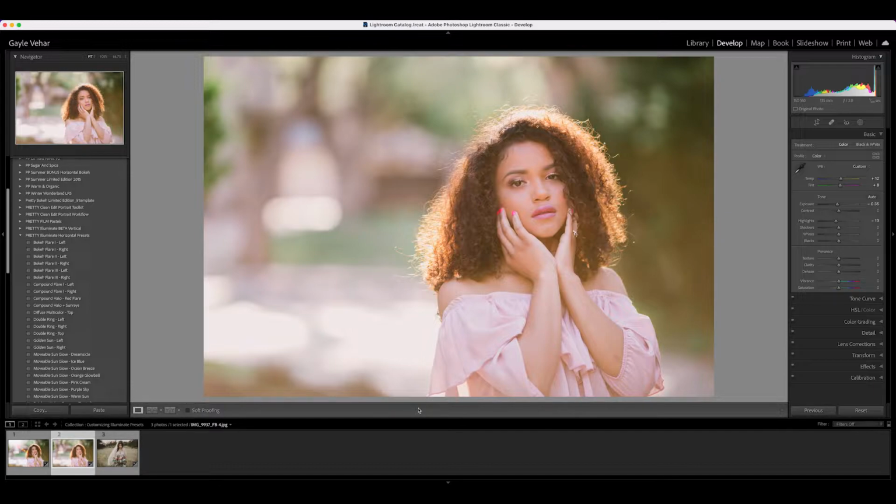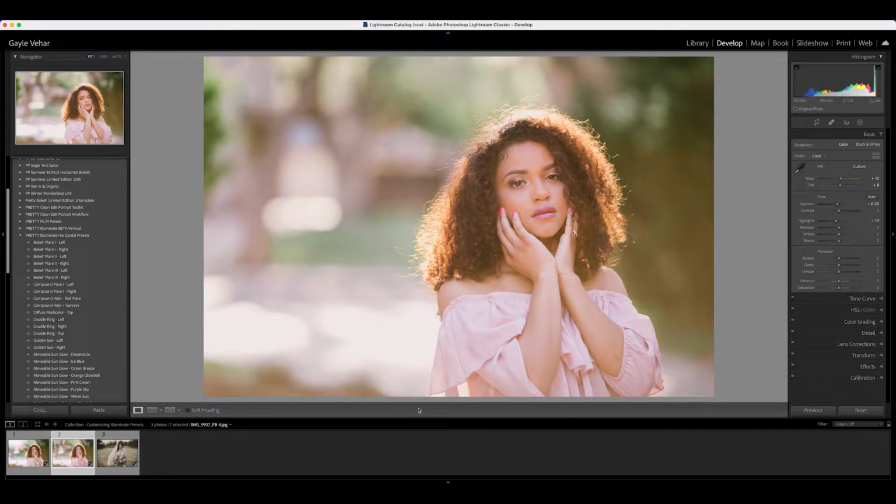Today I just wanted to go over how to customize the presets in the Illuminate collection. Now, the presets in the Illuminate collection are all created using radial gradients or masks. And the steps that we follow to customize the presets in the Illuminate collection can also be used to customize the presets in our other collection that uses radial gradients as well, and that's the Winter Wonderland collection. So these steps are going to be very similar. Obviously, the presets are going to look a little different and have a different purpose, but the steps for customizing them are very much the same.